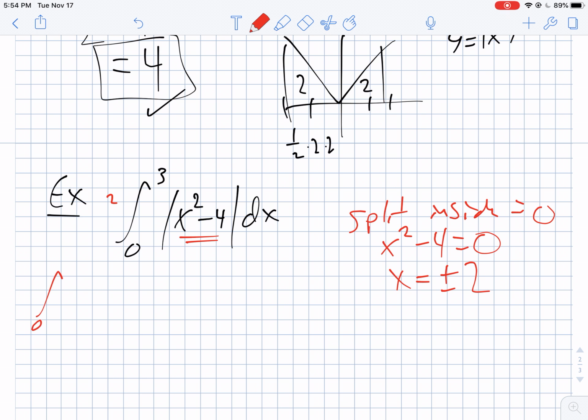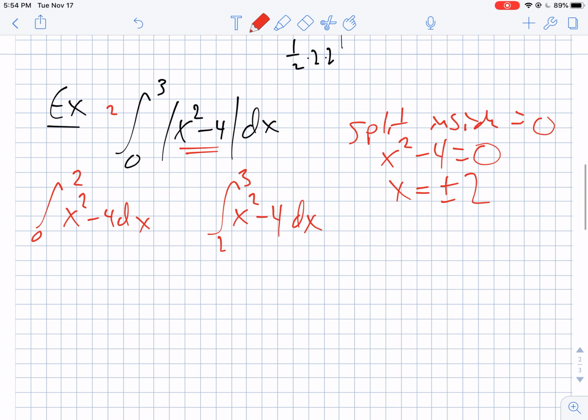So I'll go integral 0 to 2 of x squared minus 4, and then integral 2 to 3 of x squared minus 4. Take the absolute value of each of those and add those together. The great thing here is we've broken it up into a problem that's easier to solve. You guys know how to do both these integrals. That's x cubed over 3 minus 4x going from 0 to 2. When I plug in the 2, I get 8/3 minus 12 minus 0. Oh geez, that's 8/3 minus 24/3, which is negative 16 over 3.